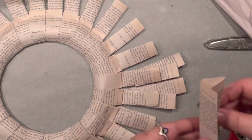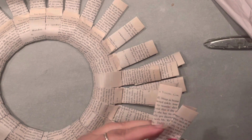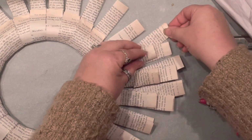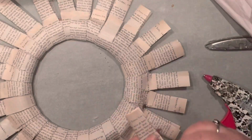It does take a while, and I have to tell you, the second layer of the book pages is much faster, I guess, because you do actually see the results. So we are building a little bit of a sunburst.